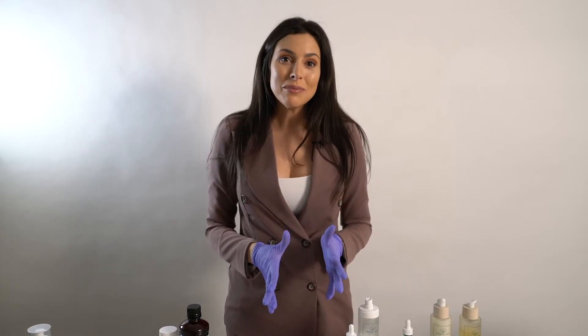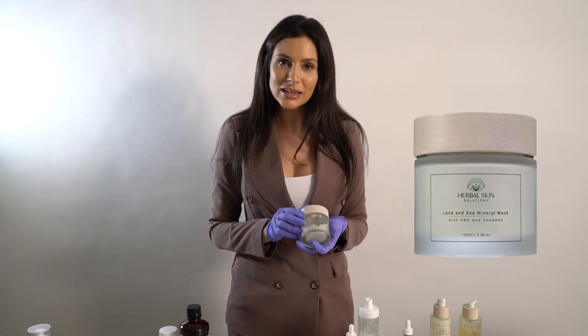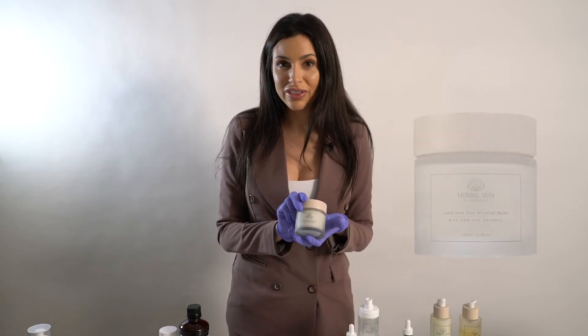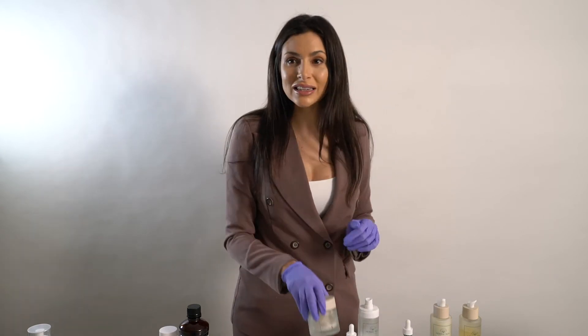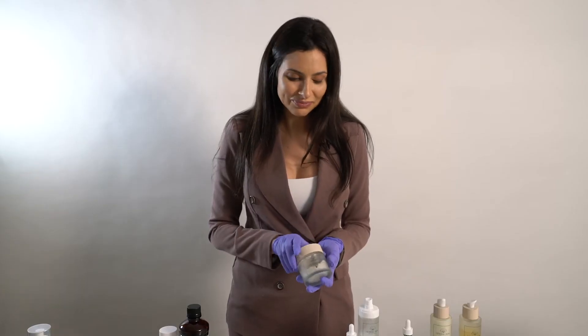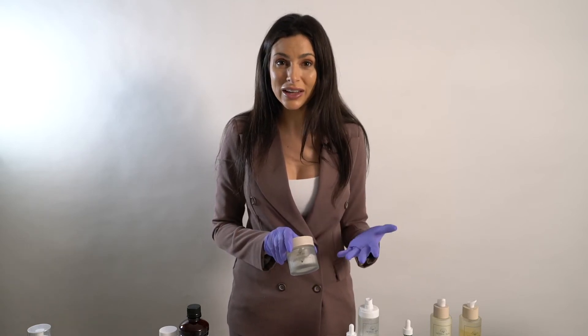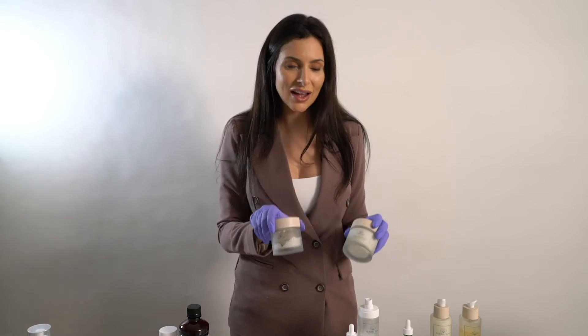I like to do a pre-treatment mask prior to microneedling to boost the client's results. If your client is suffering from any breakouts, or if they really just want to increase the integrity and overall health of the skin, the Landon Sea Mineral Mask with CBD is a great choice. Especially if your client has already exfoliated within the past few days, the Landon Sea is going to be your best choice. If your client is in need of exfoliation, the Exotic Exfoliating Enzyme Mask is great for this. If your client needs exfoliation and also needs to strengthen their skin's barrier or boost overall health, you could do double masking — starting with your Exotic Mask and then moving on to the Landon Sea.